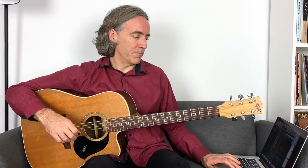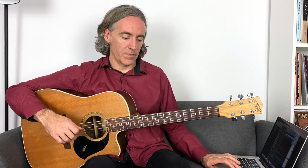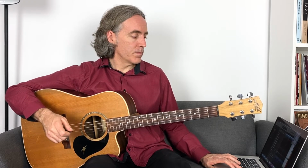Okay, so have a listen to our chord progression first. This is the chord progression we're going to be working out. First chord there. Can you hear that there's 4 chords? The third chord and the fourth chord.